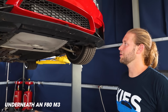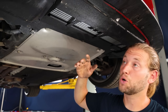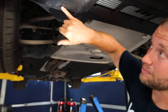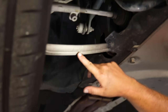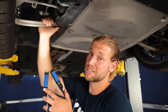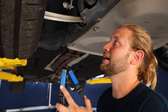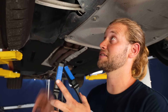Now we have my F80 M3 up on the lift. Some things you'll notice right away — it has additional ducting and cooling elements, including an oil cooler. I put an aluminum skid plate on since BMW's was plastic, but you still get those additional cooling benefits. When you have an M car, they put little M's everywhere — it's even stamped on the suspension components. One of the big things BMW does is give you a better bushing setup, so it may ride slightly rougher but you'll get better road feel. Once you drive the car you'll get it right away. One of the biggest complaints I have about my F30 is it doesn't have the same steering feel as this car — and that is a complete game changer.